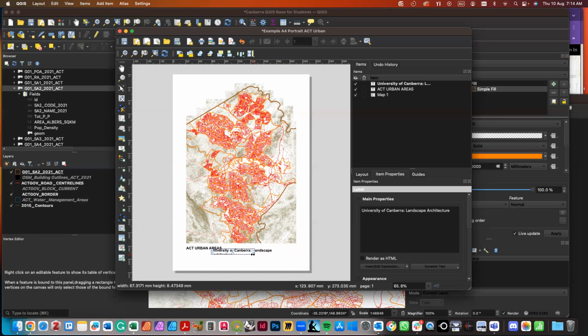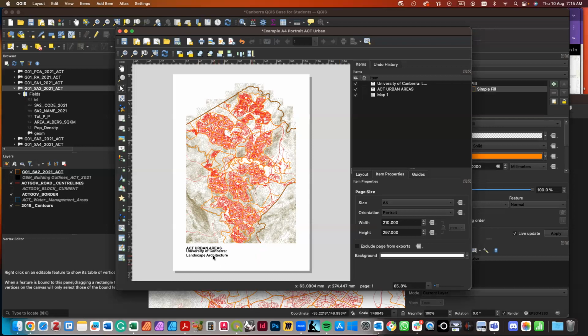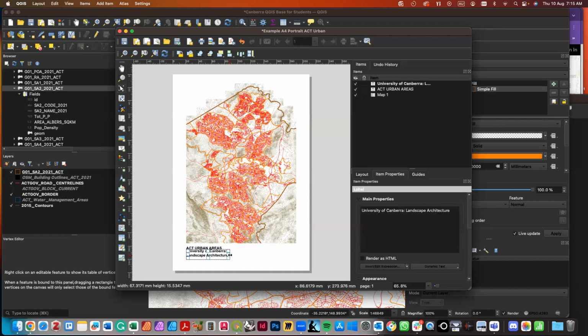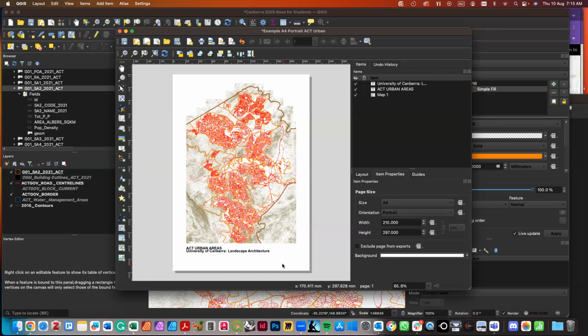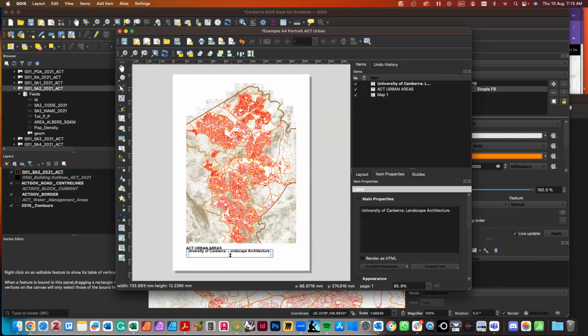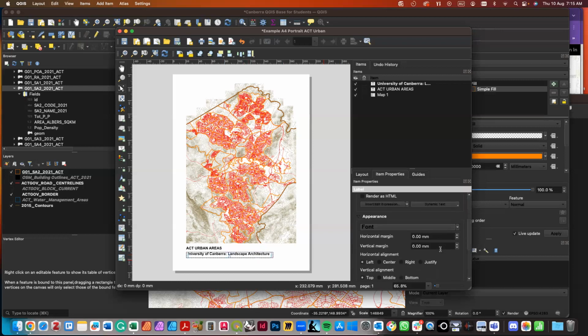I might even put it there like that. Let's see how that looks. Maybe a little bit too bold for what we're talking about here. So what if it goes like that? Okay, passable.